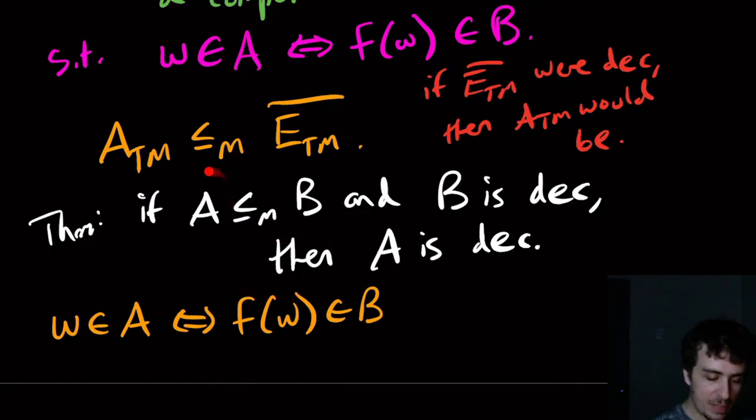Another thing that you can prove—and I'm not going to do—is if A is undecidable, then B is undecidable. Because if B were really decidable and A was decidable, this thing would contradict that. So if A is undecidable then B is undecidable. If B is undecidable that does not imply anything about A, and if A is decidable that doesn't imply anything about B. So make sure to get the direction right—that's the most important thing with reductions.